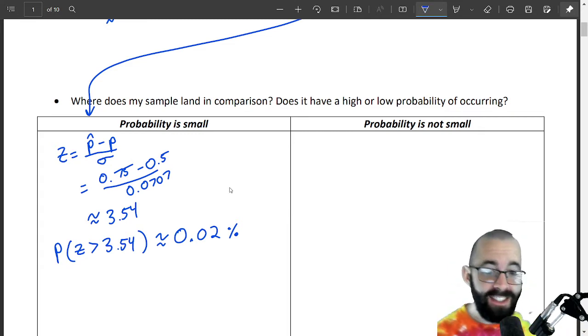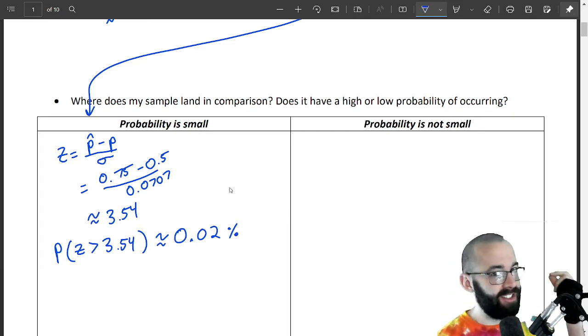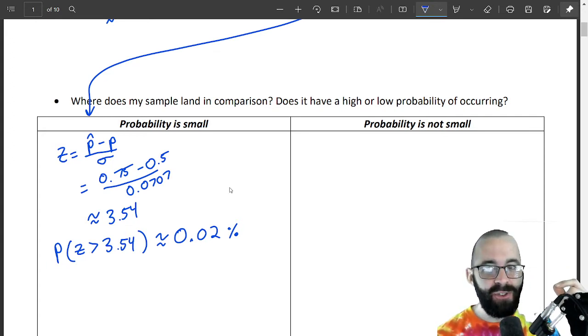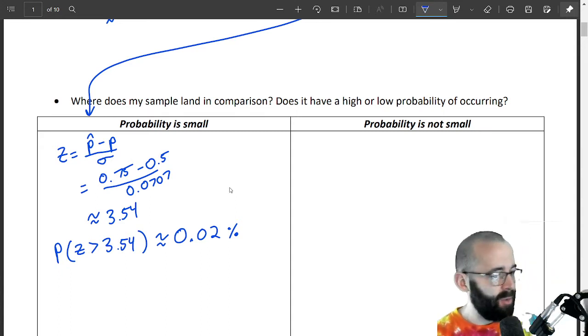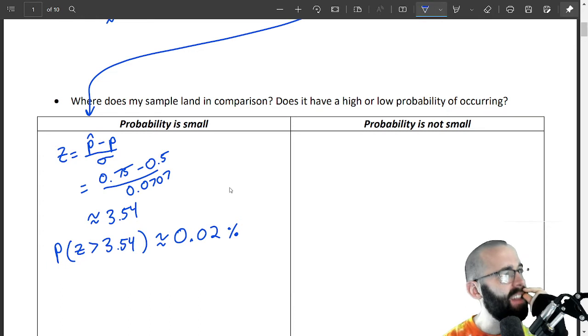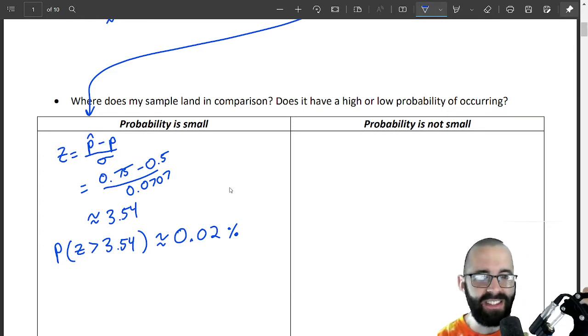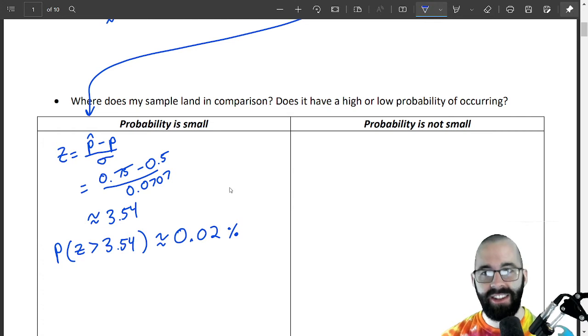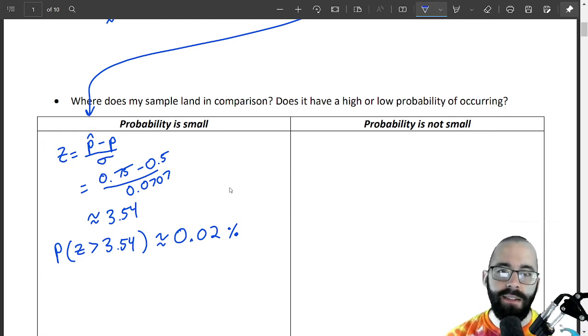So as a statistician, you can be very skeptical of this little coin, okay? Your friend is giving you this coin and your friend is saying this is fair. You crunch some numbers and you say, well, I did this experiment. Looking at the sampling distribution, the probability that something this crazy could happen would be 0.02%. This coin's not fair, and you should not trust your friend very much, all right? So the probability is indeed small, all right?